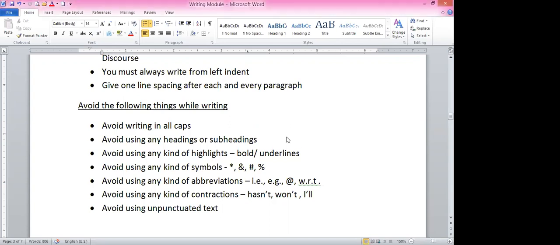So we're saying about capital letters. Capital letters must be written when starting off a sentence, starting off a paragraph, and wherever using proper nouns, in the names of places, persons, or any particular things, buildings, all these names. We will write in capital letters. But other than that, everything should be in lowercase.